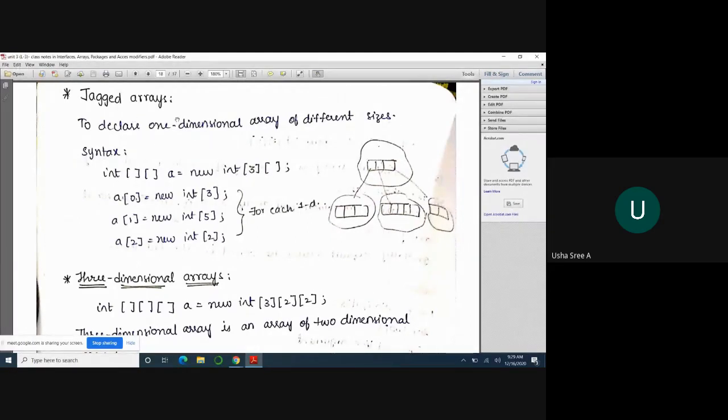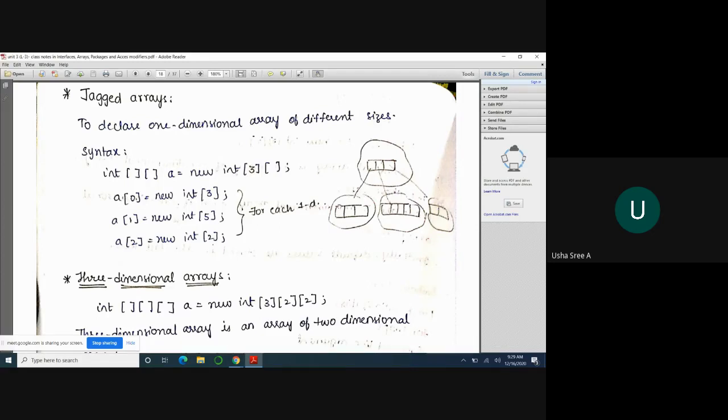That's it. Now, this is the syntax, the same syntax only, but here don't mention the size of the one-dimensional array. When you write like this, how do I take different sizes for each of these one-dimensional arrays? By using these 3 statements. Here we have to take 3 one-dimensional arrays like this. So how do I mention the sizes? How do I take this one?